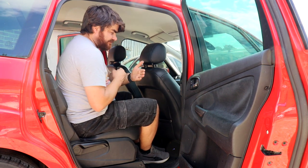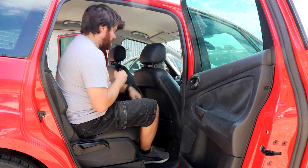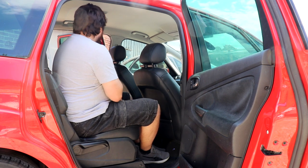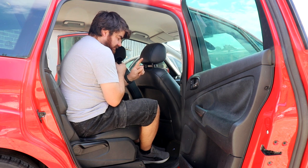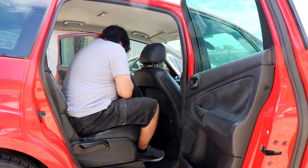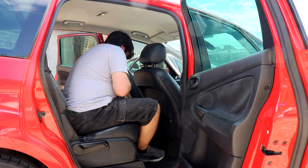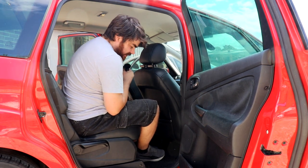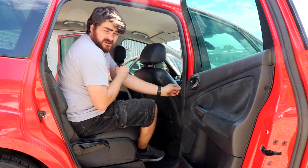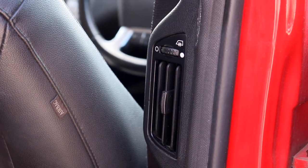But yeah, it's a nicer place to be, I would say, than the Picasso in terms of how it looks. It feels cosier, a bit more cocooned. But it's no more comfortable. If anything, it's less comfortable. There is more legroom. There is not a big flat floor. There's a bigger floor, but it's not flat. Down here, there's a hump, which is annoying because it's a big car and you think, well, why the hell have they managed to do it with that? But you haven't managed it with this. But you do get air vents here, so you get aircon blowing at you, which is nice. And the aircon in this car works, unlike the Picasso.